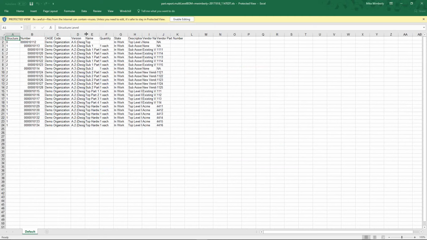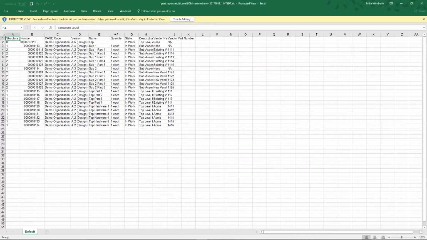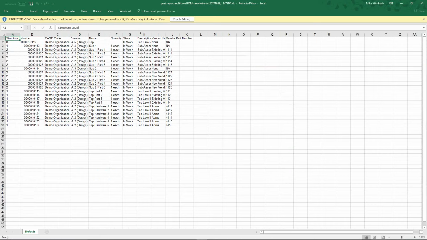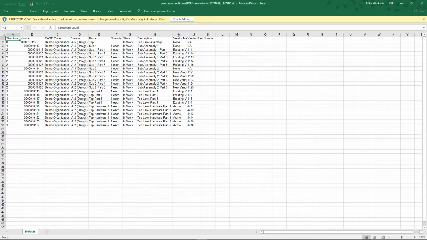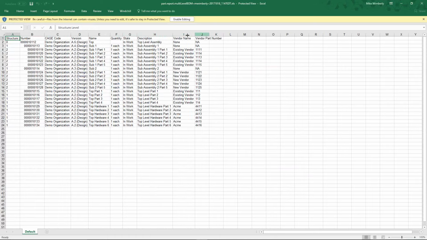And there's our structure numbers, so we can see once again which level everything is at. Then once again we can use this to import into our ERP system or whatever we want to use it for.